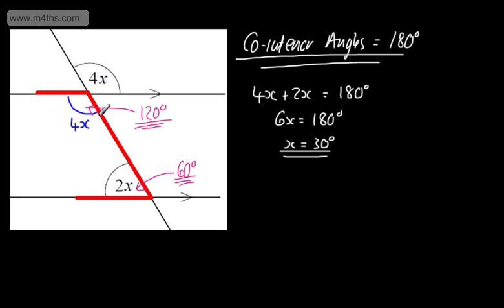You could have gone so many different ways with this. You could have said, well, this angle right here is going to be 2x because 2x and 2x are alternate angles. Then we've got now 4x plus the 2x must sum to give 180 degrees as angles on a straight line sum to 180, and we're left with the same thing. You could probably actually do it for every possible angle fact that we've looked at. As long as you're consistent and you give an explanation, you will get the marks.